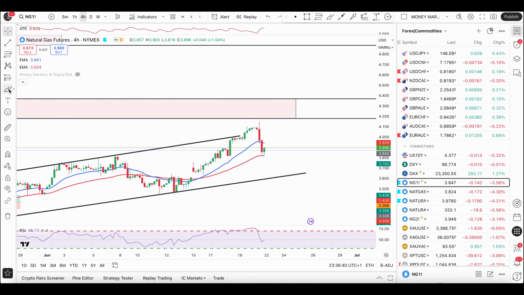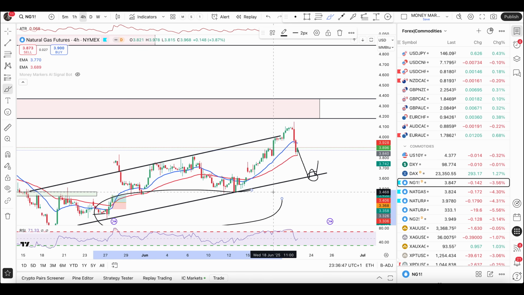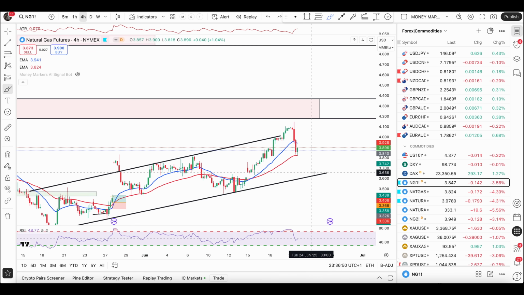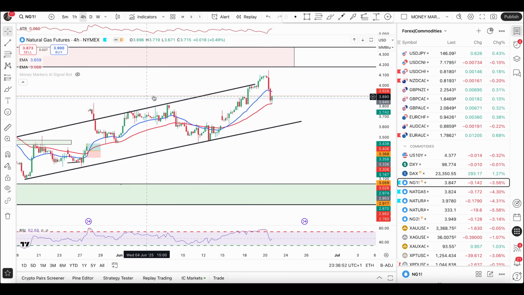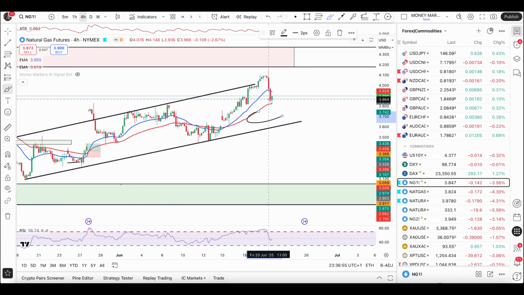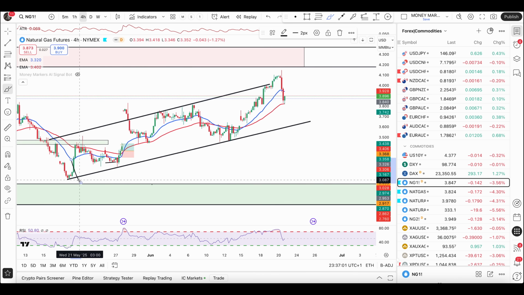And if the price hits this trend line and forms an engulfer or double bottom, that will be an aggressive entry from this trend line. The reason I'm saying aggressive entry is because trading from this channel, from the upper channel or the lower channel, is always aggressive, because sometimes it gives a fake out and then it falls. But looking at strong rejections multiple times, that is something I'm looking at.